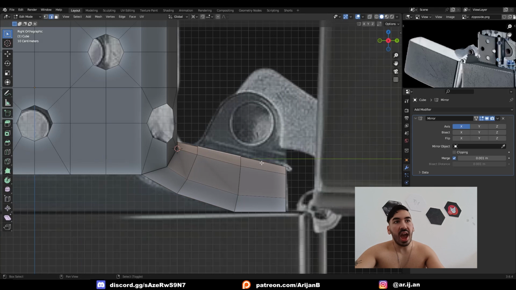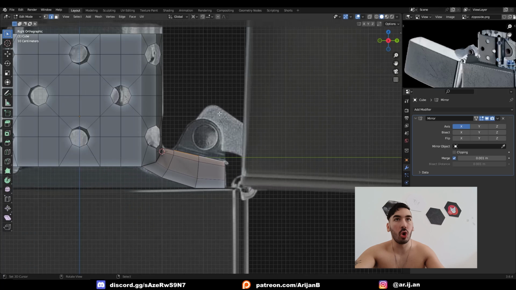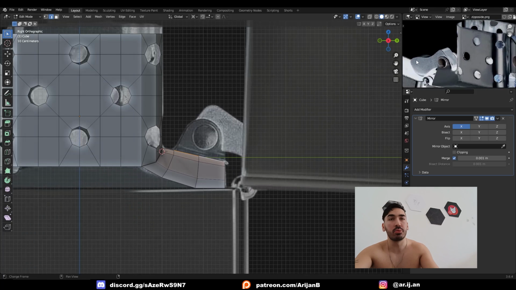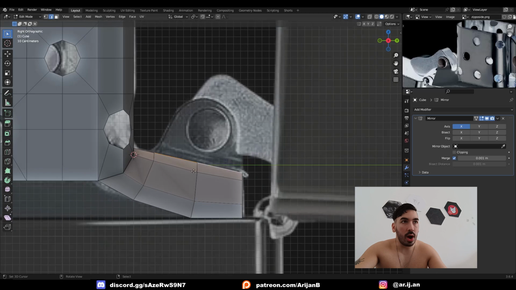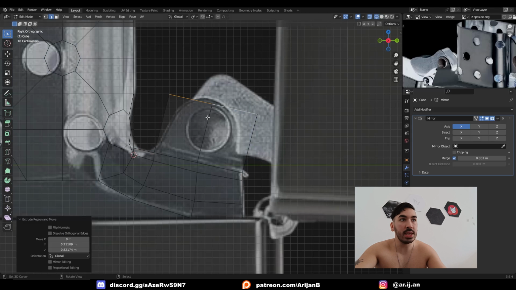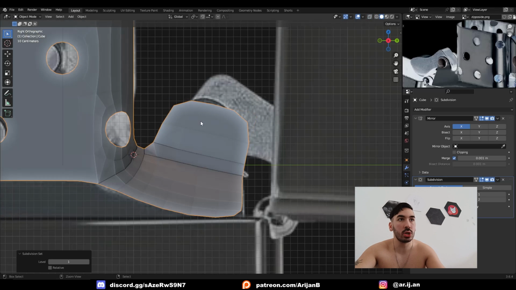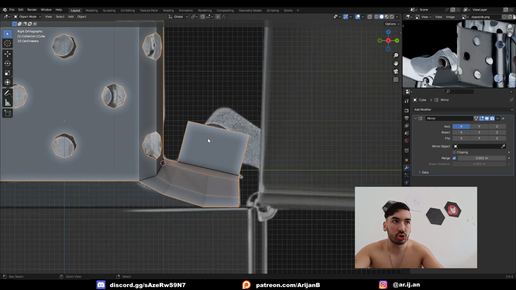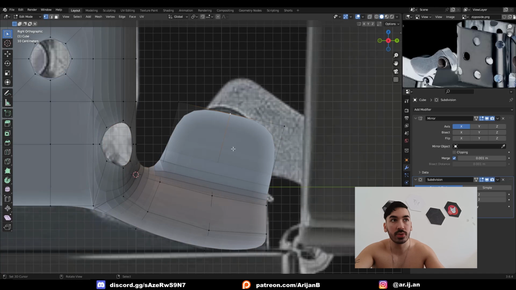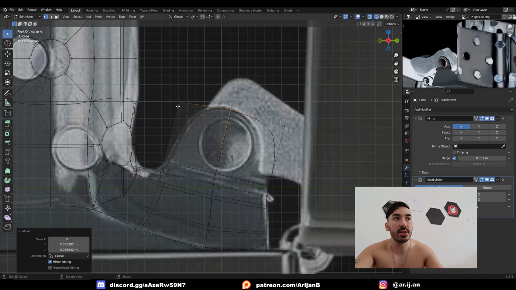At the bottom, I want this to be flat, so I'll scale these to 0 on the Z-axis so these two are aligned. Now we got enough geometry here to create this little semicircle right here, which holds this, whatever it is. I think it's a spring, which is used to keep the lid closed or to keep it open. I'll extrude these two edges up, and keep in mind, once we add a subdivision surface modifier, this is going to be round. So I'm gonna select this, press Ctrl 2 in object mode to add a subdivision surface modifier, and that way I can just align the vertices and watch these lines created by the subdivision surface modifier, and I'm going to align this with this little circle back here.